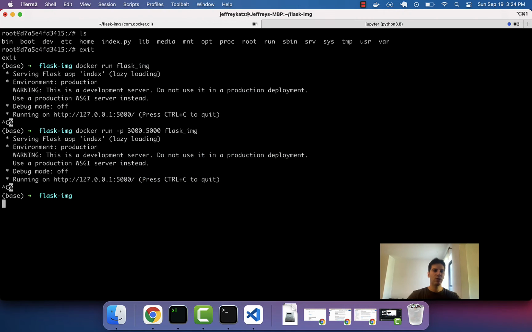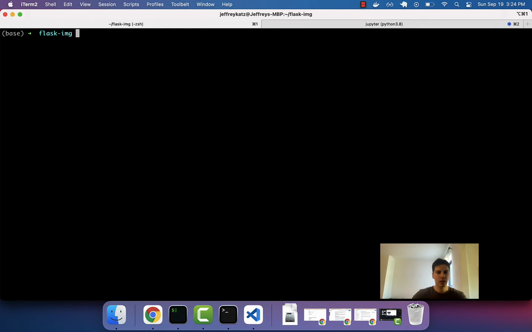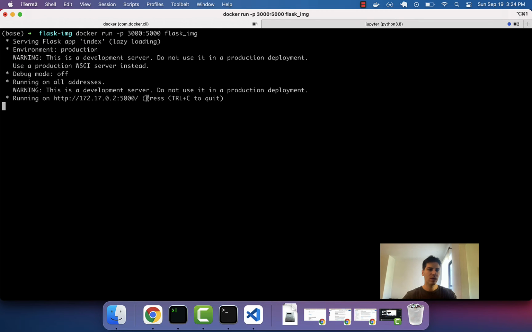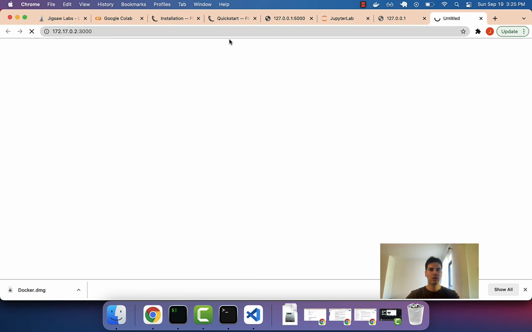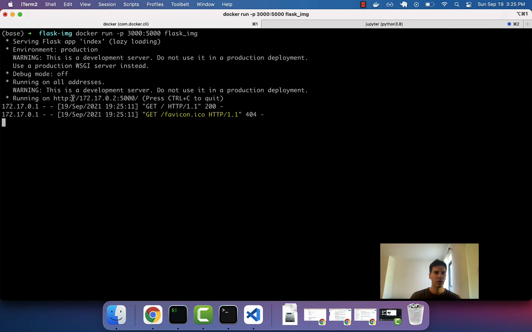So let's now rebuild our application. So do docker build -t. So we're rebuilding it. And now we'll do docker run, and we're going to map the port 3000 on the host to 5000. And then let's try to go there, but we have to change this port to port 3000, I think. And it's not exactly working, it feels like. Let's go to 3000. There it is. Okay. Why did it say port 0.2? I don't know why. But that did work. Let's try this one more time.